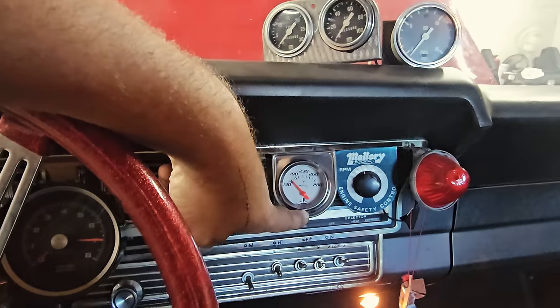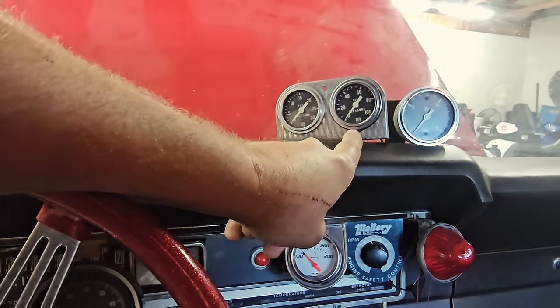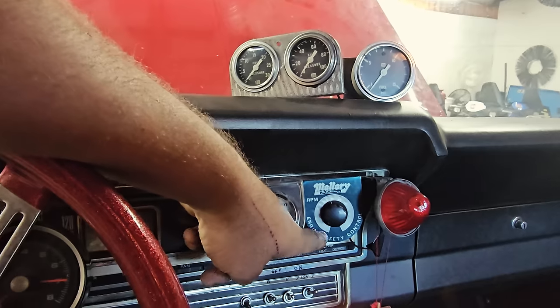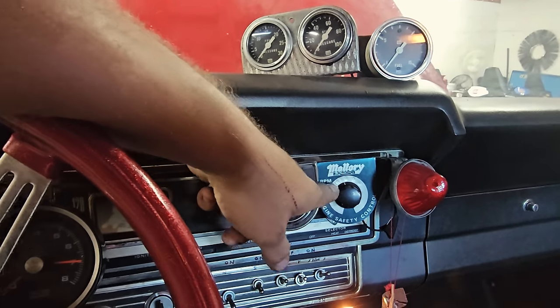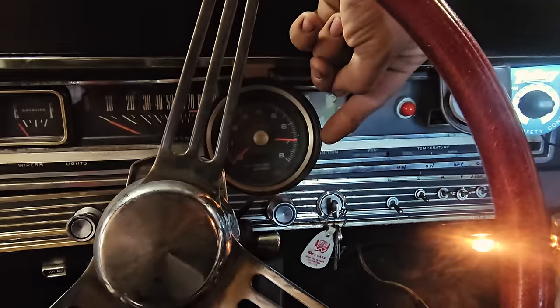Had to put in a new water temp. We've got fuel pressure, oil pressure, and I believe this was bottle pressure. And then we've got the engine safety control, old school Mallory here. He has it set to 7,800 RPM. And his shift is at 7.